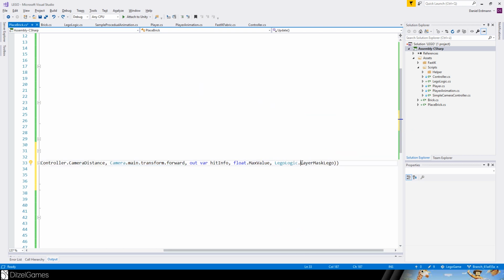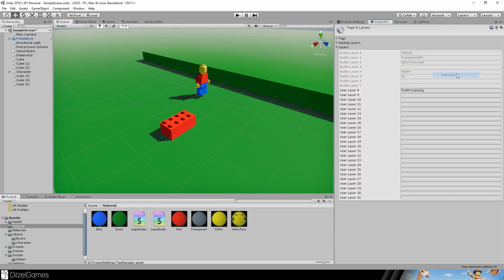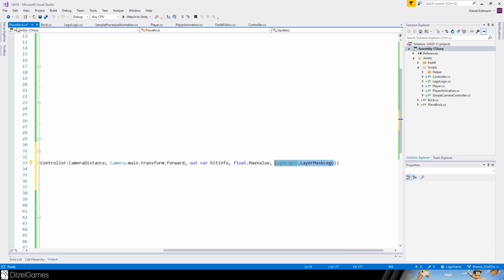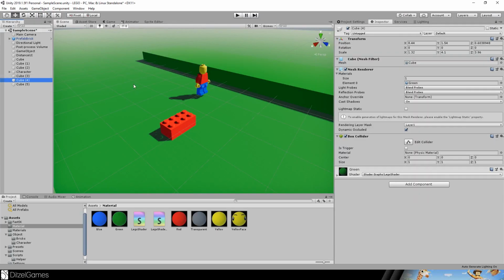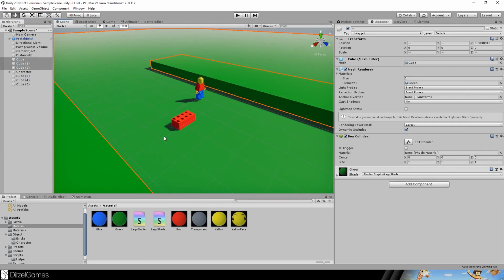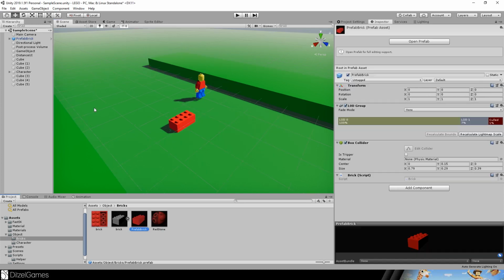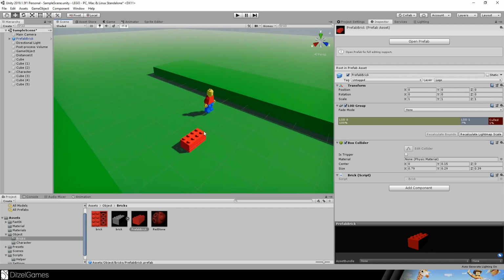And the last parameter is the Lego layer mask. So we should make sure that we create this layer mask by saying add layer. We call the ninth layer Lego, because this is how we named it in the Lego logic. And then we go back and, for example, mark this one, everything as Lego, and of course our prefab as well. So this is everything we can step on and place some Lego bricks on.